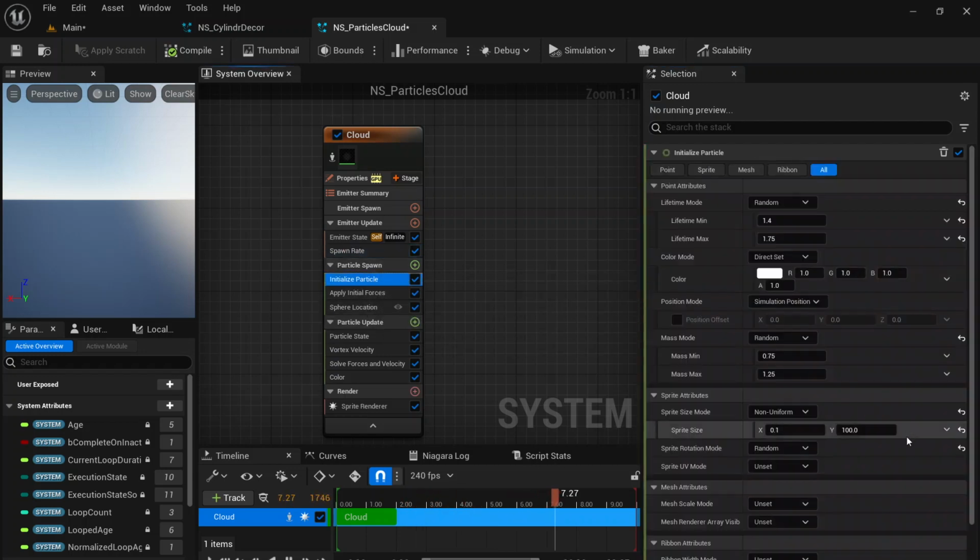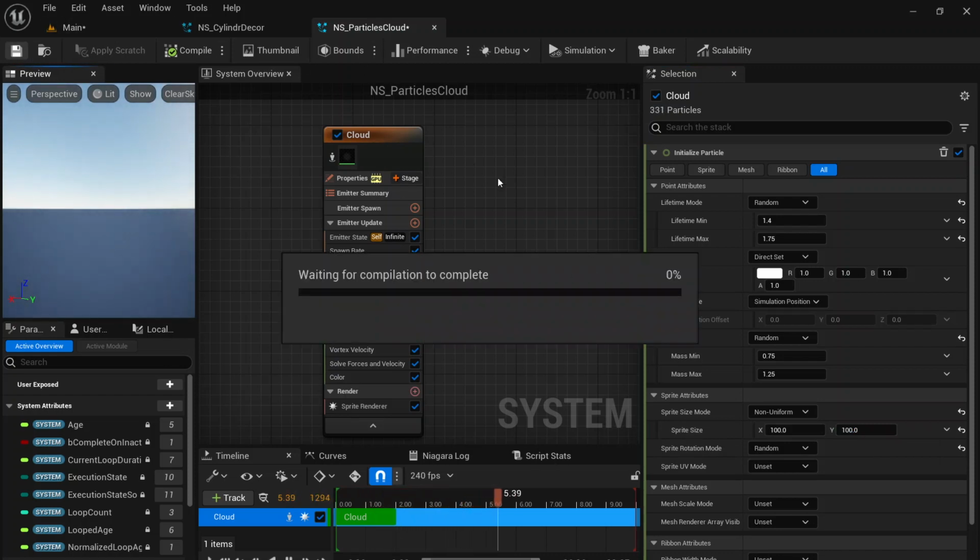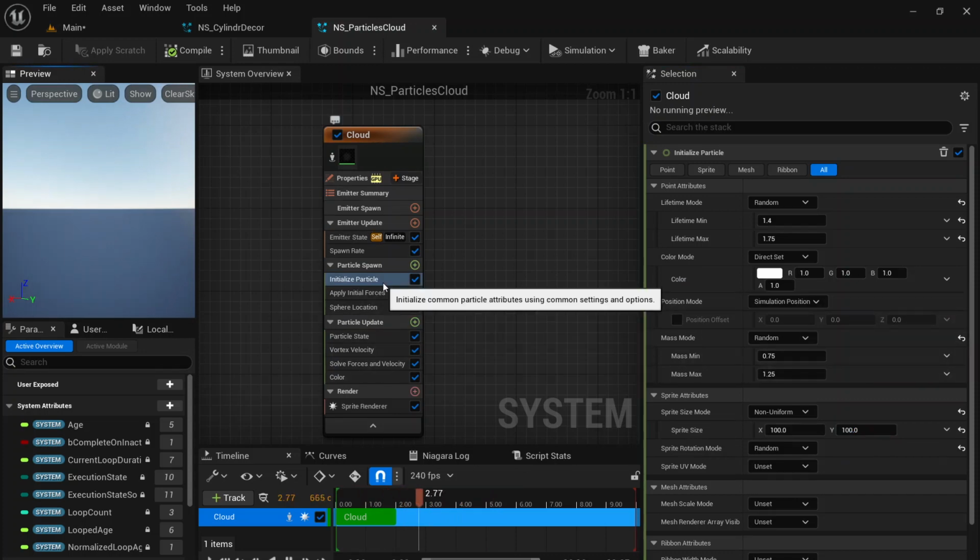But also you can bump up the size, right? If you think it's a little bit too small, I can do one, or I can reset it to make the particle a little bit larger, so you can see it. That's how you can adjust the shape of the particles.